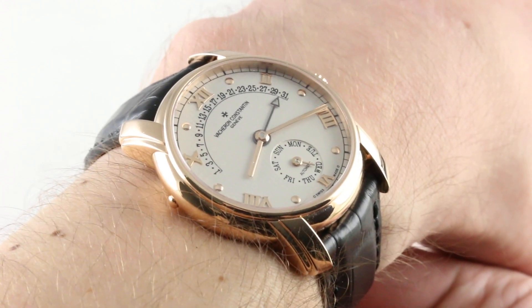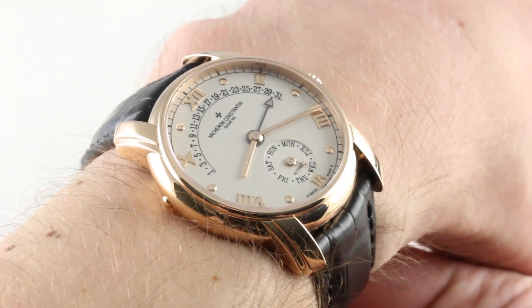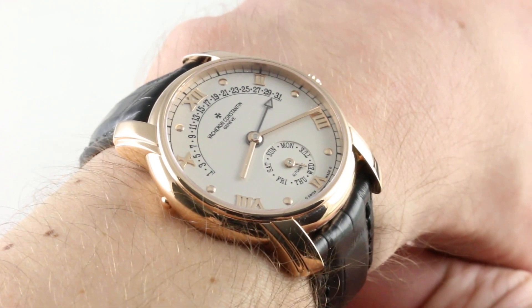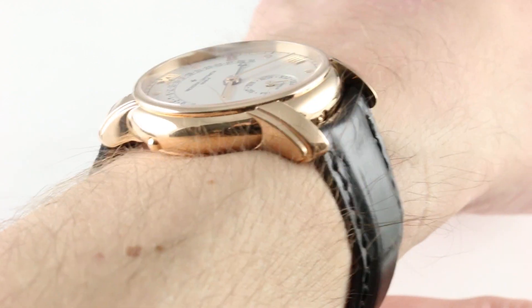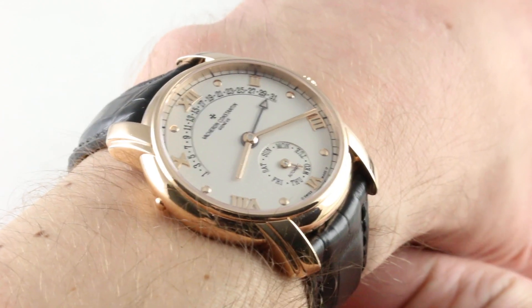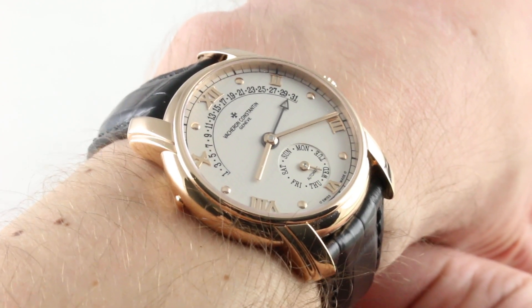There's a collaboration with other greats in Swiss watchmaking — a Vacheron tradition — and you'll see the Jaeger-LeCoultre-based caliber on the case back to prove the point. There's a dial that is baroque, grandiose, and has so much panache it actually pulls off those airs. And a case reinforced by lugs with so much charisma, character, and sculptural beauty, they belong in a museum in their own right. This is a watch with immense presence, and a Vacheron through and through — the best of what the brand represents.